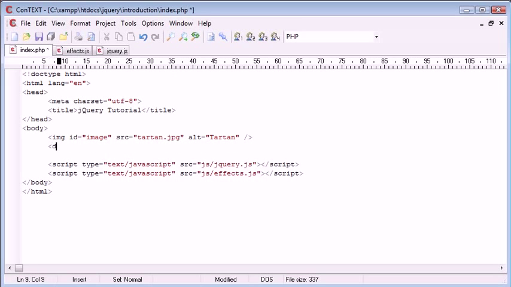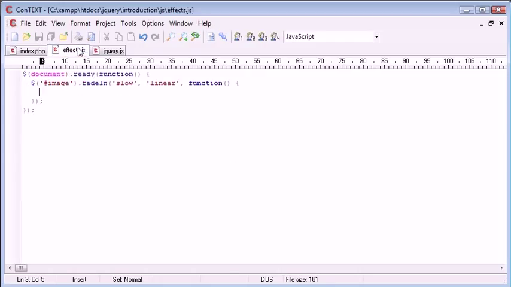So I'm going to create a div just here and call it image_feedback, and inside effect.js I reference image_feedback again, and I want to append some text onto it, or create some text inside this div, and I'm just going to say effect complete.